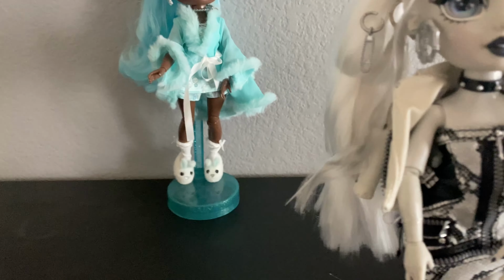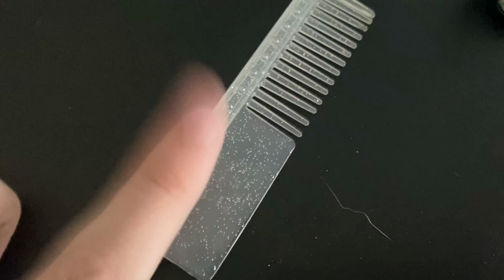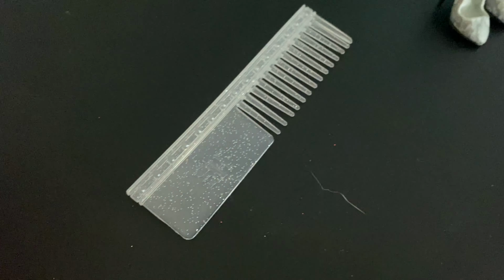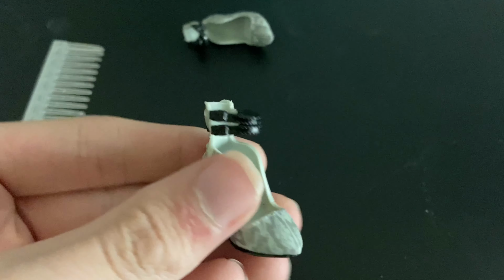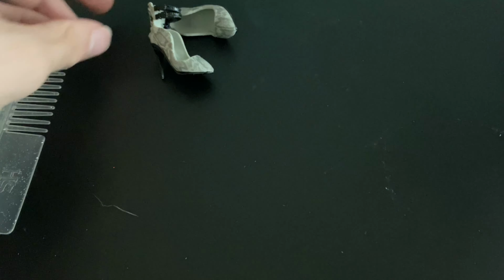So we're going to go over the rest of her accessories. She comes with this little silver, this white sparkly brush, and these cute little shoes that have little snake prints on them and black buckles.